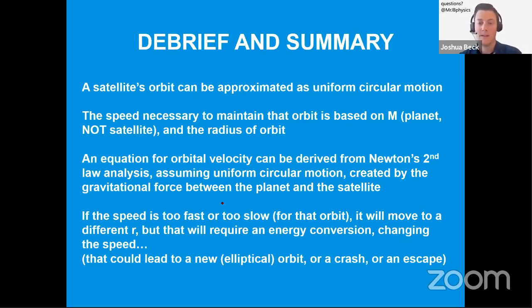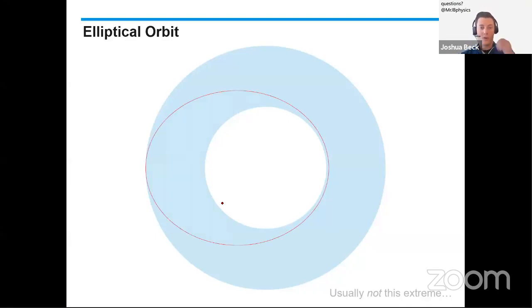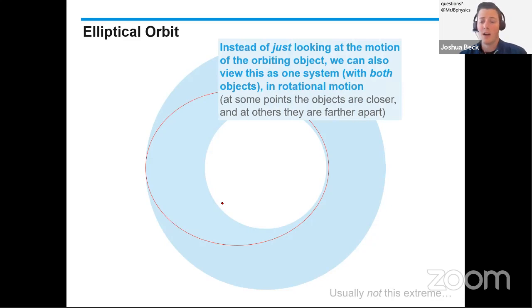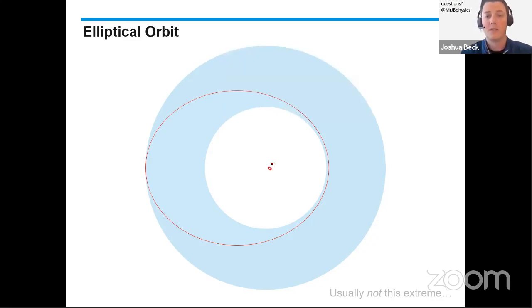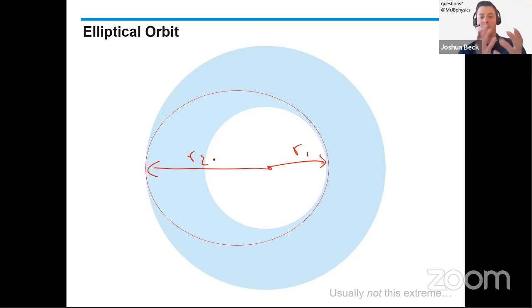could escape. Our elliptical orbit, just to kind of summarize, is really just something switching between one radius and another radius. Okay, and we got this path as it goes. Now, it's usually not going to be this extreme. In most cases, it's not this extreme, but if I were to draw it too similar, then you wouldn't notice the difference. So I've got this exaggerated on all these examples.